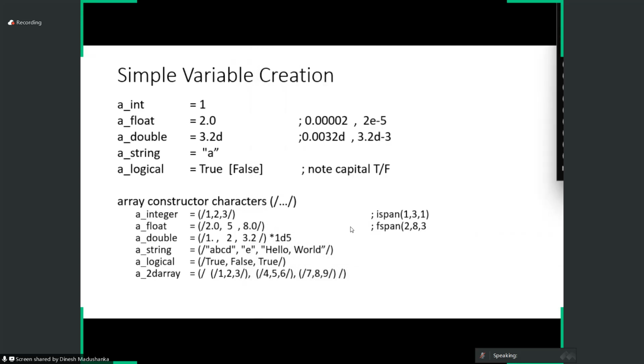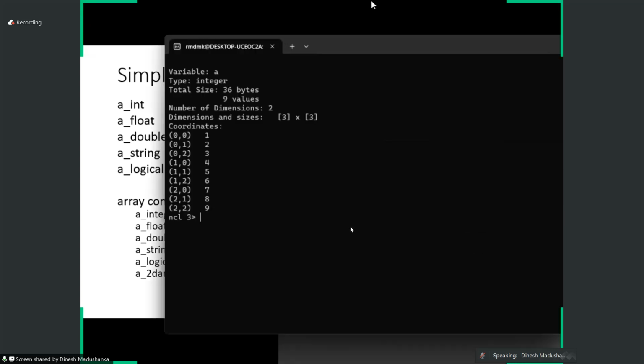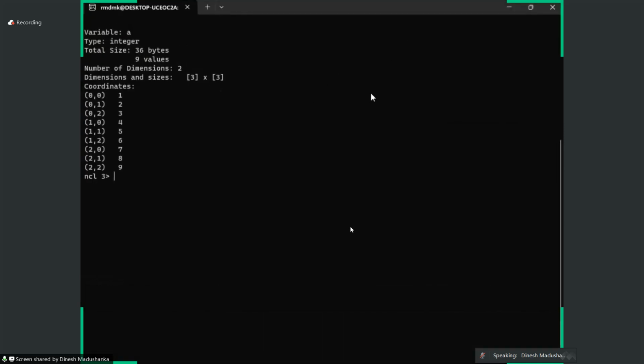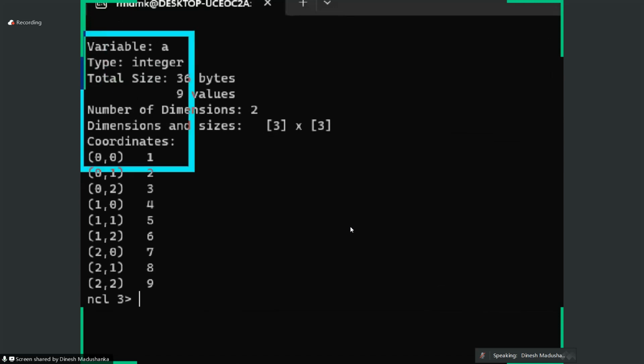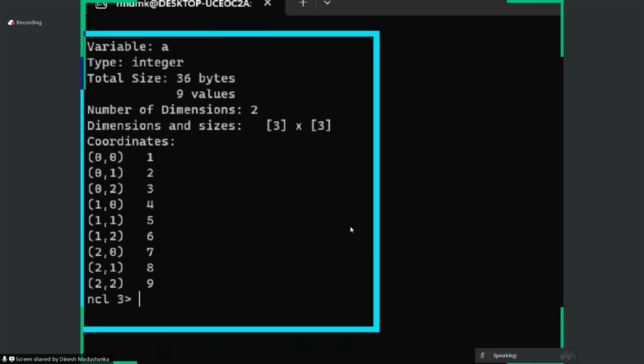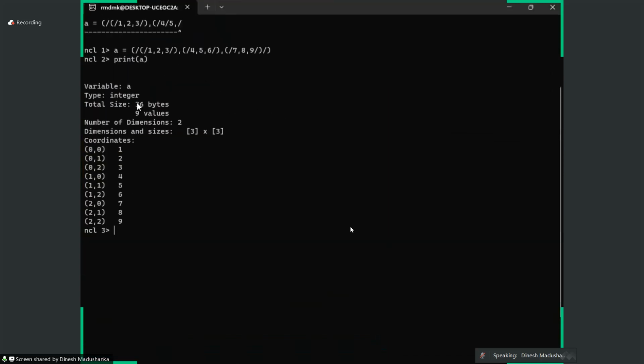If you type it and get output, you will see it like this. After printing, just type the dimension and then print.